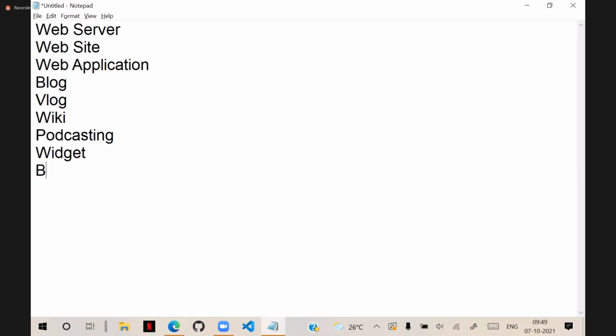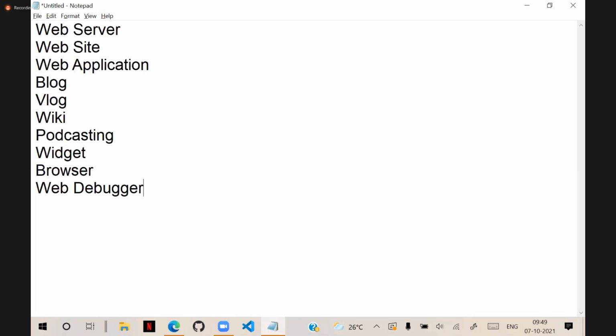Another thing, everybody knows the browser. Browser is a software tool which is used to open all these websites and web applications. You can access and open all of these from a browser. Another thing you have to know is the web debugger. As a web developer, we have to use these two things very regularly. Browser, where we watch what we are designing.